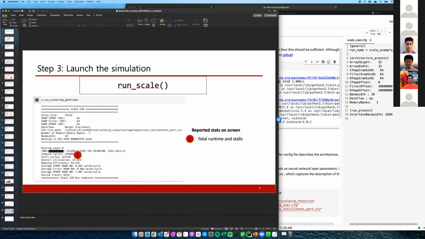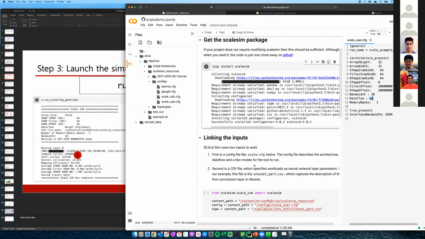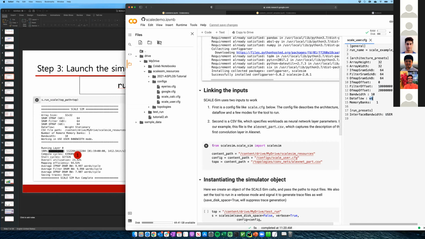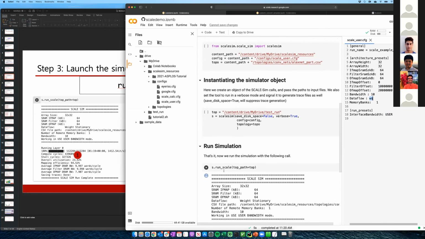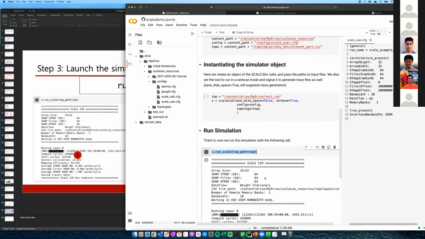Once we link the files here, we do from ScaleSim import ScaleSim, which is just importing the package, and we give the file paths over here. Then we just instantiate a simulator object, and finally we run ScaleSim using the run scale command, where the top is equal to whatever path we want our test run results to be in.